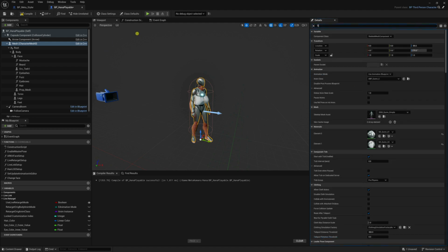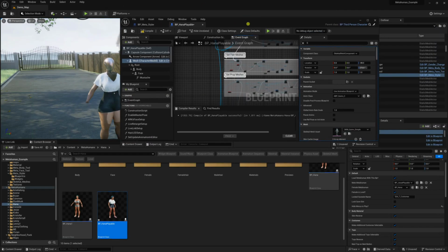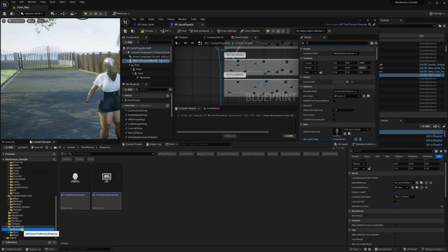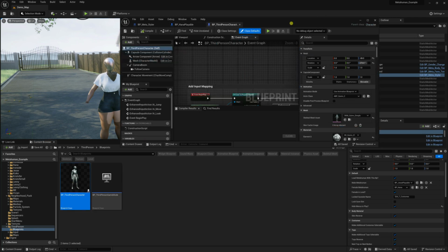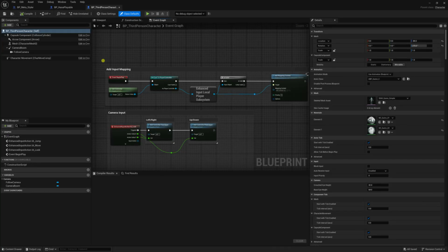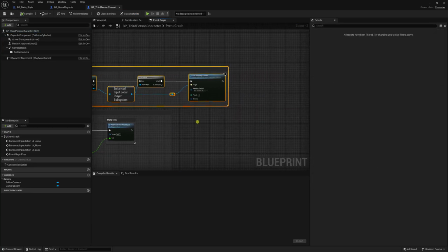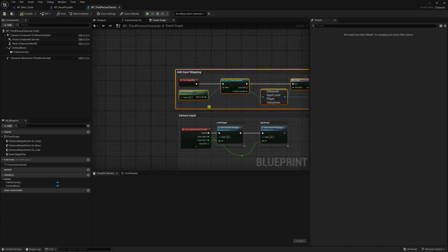And save that. Out of the event graph, let's open up the Third Person Character blueprint. Open that up real quickly. Copy Add Input, deselect, Event Begin Play.